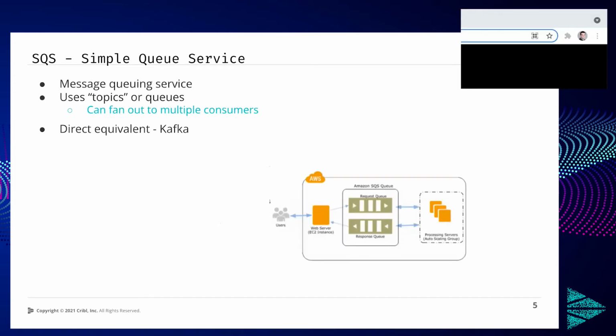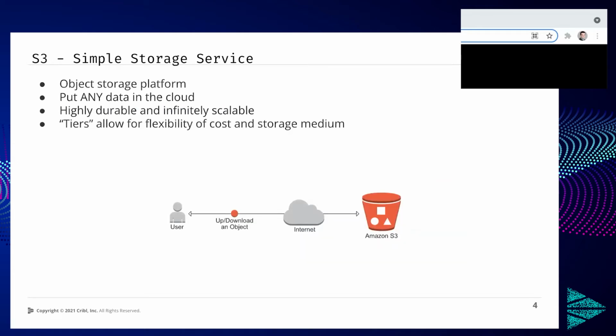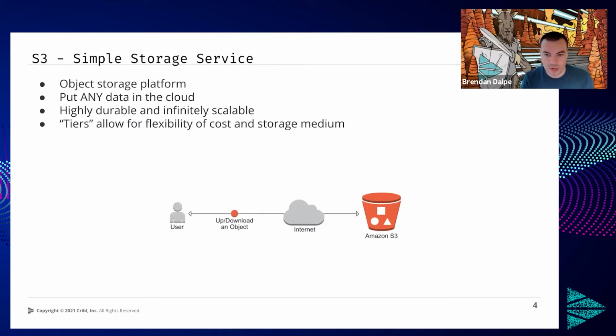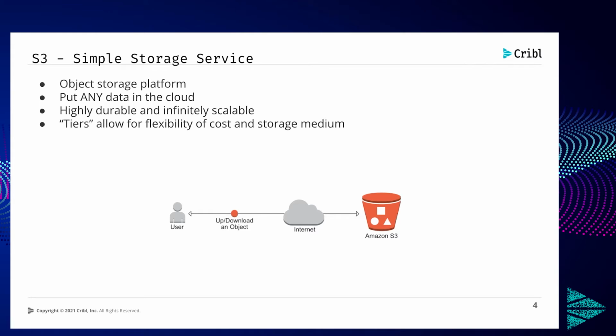But Brandon, quick question on S3. For our S3 collector, do we care what tier the S3 bucket is in, or can we collect from any, like Deep Glacier or whatever? Does it matter? That is a great question. So we do not support collecting from Glacier or Deep Glacier classes because we would have to make an additional API call to rehydrate that data and wait for it to be available.